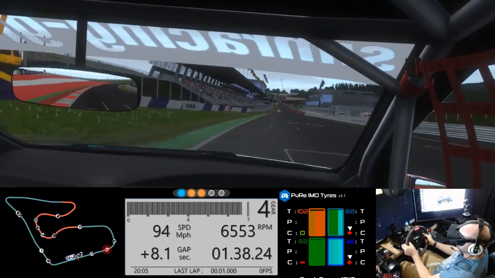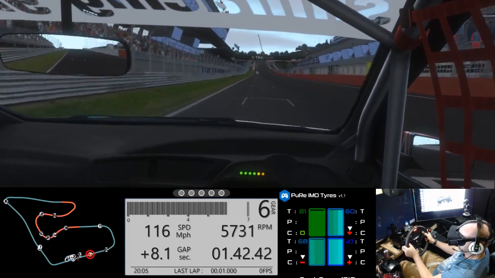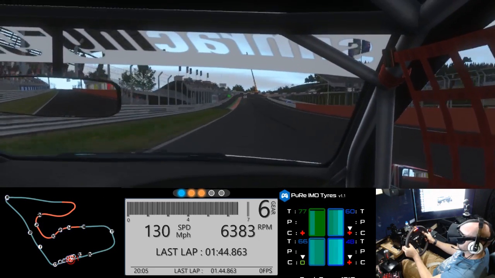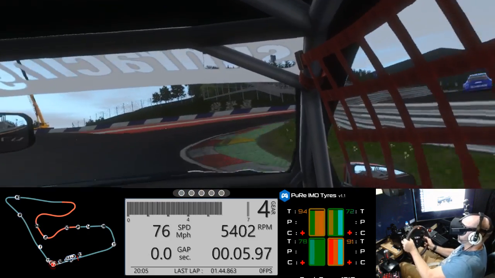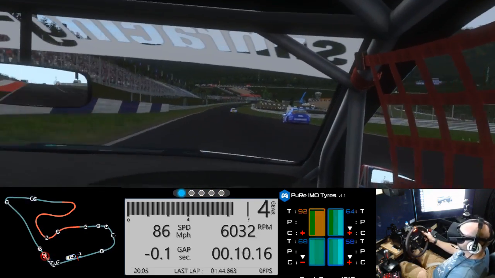Green flag Sector 3. Incident in Sector 1. Sector 1 is yellow. You've just done a 144.9. Sector 3 is 0.3 off the pace. Looks like the leader's gone off. Sector 1 is clear.